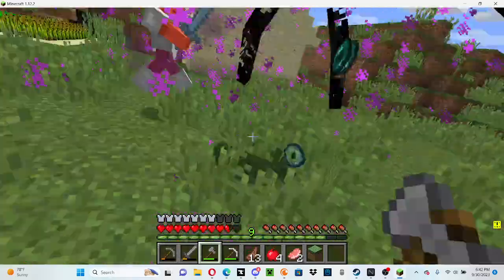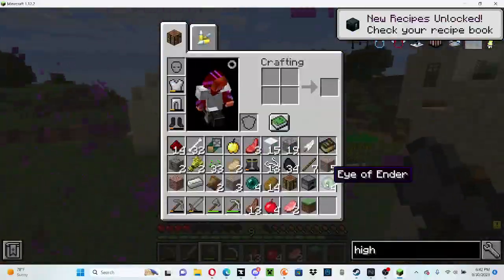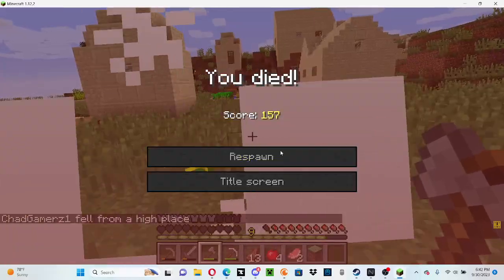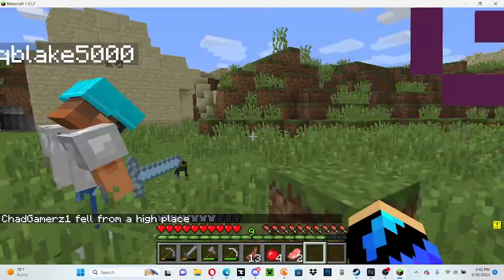Uh-oh. I think we killed him. No! Oh no, he used his ultimate! Oh my god, no, he's dead, actually. Never mind, we killed him. Whoa, we got 4 Iron Vendors! We killed him! Ow. Stop. You died. We got 4 Eye of Ender. Cool. I didn't get any.